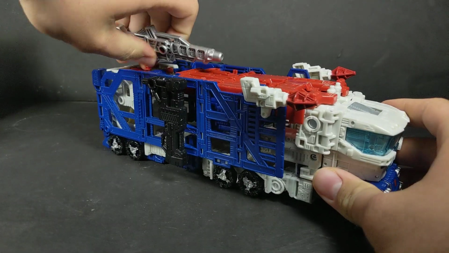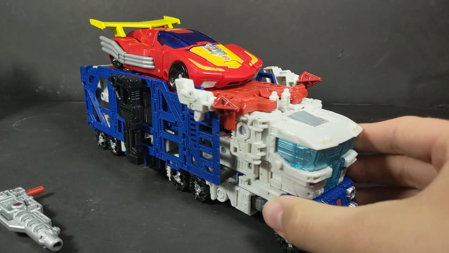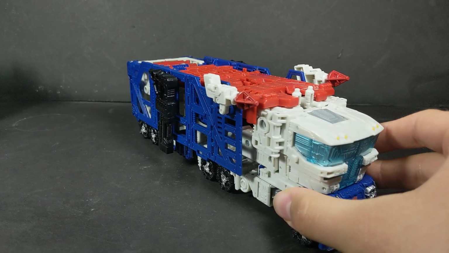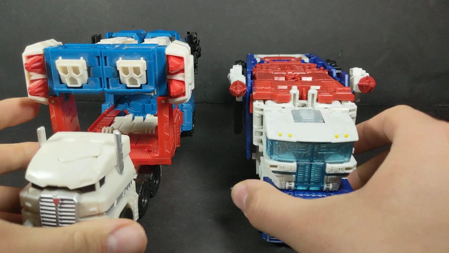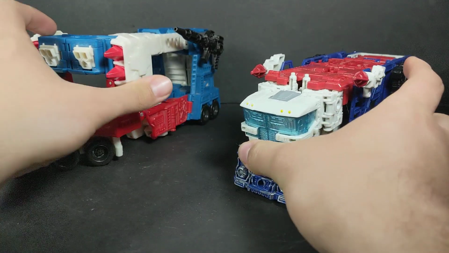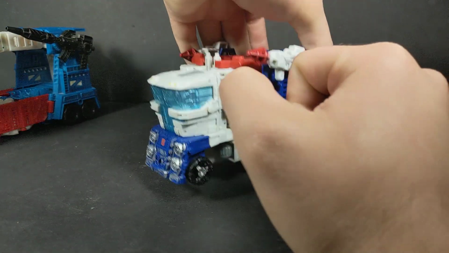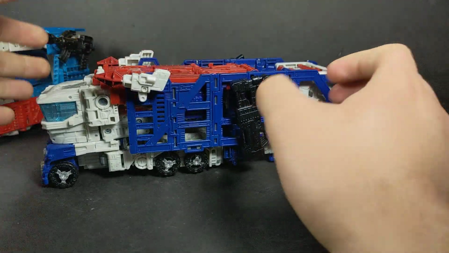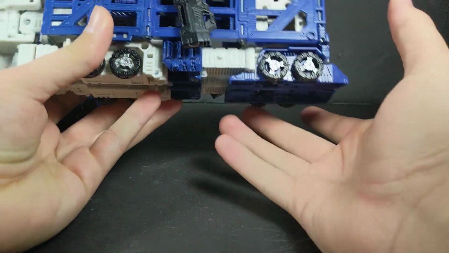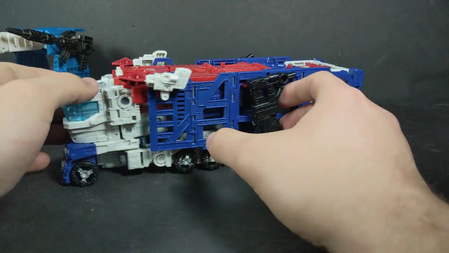So there's that. And as far as vehicle storage, you can put a deluxe class on there, maybe one smaller than Hot Rod here. Bringing in the Combiner Wars Ultra Magnus, you can see there is a definite size difference, but at the same time, this one is completely hollow and feels a lot lighter than this. This actually feels heavier, it's more compact. I mean, there is some open space in here because it is still supposed to be a car carrier, but, you know, most of it's taken up by the armor bits.